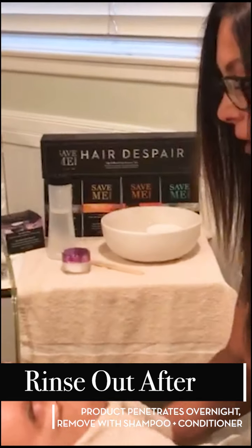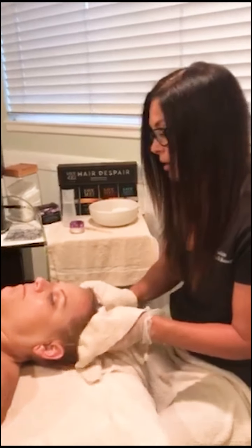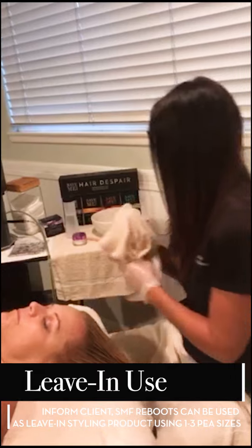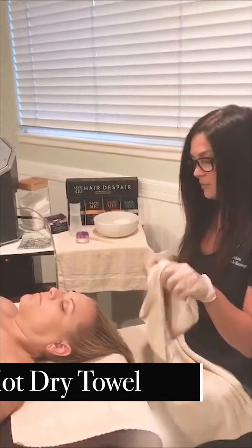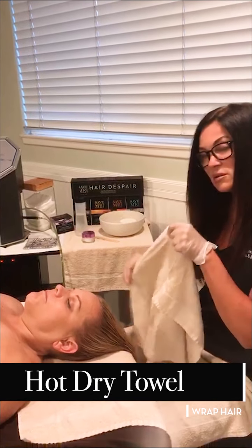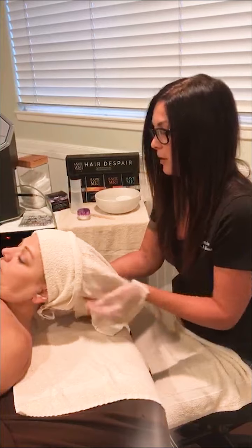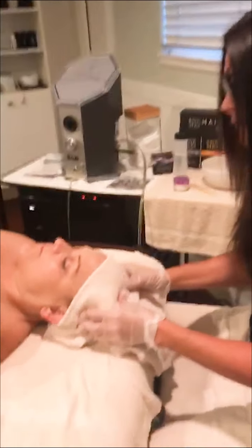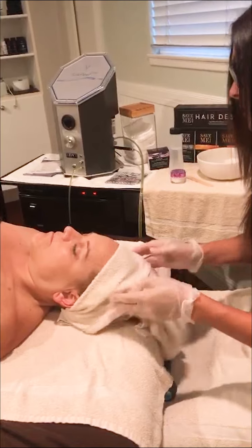If there's a little bit of residue left in the hair, that's fine because it's great right before blow dry — putting that heat on gives a nice texture. Once I've done the warm wet towel, I'm going to go ahead and grab a hot dry towel. You don't have to be as concerned with the temperature on the dry towel because it doesn't have that moisture that really gets warm. Again wrapping the client — this is just going to draw out any excess dampness or water, giving a nice relaxing massage removal.